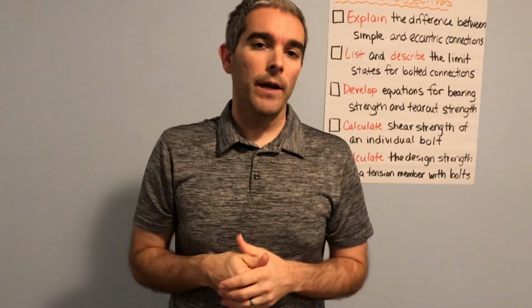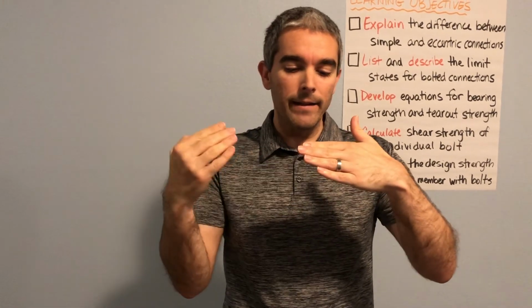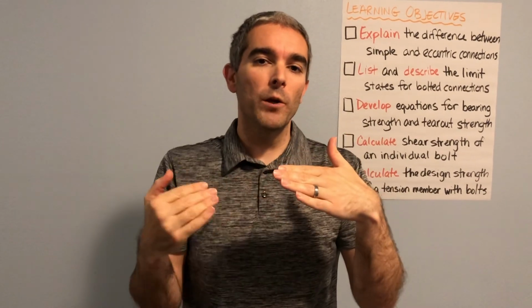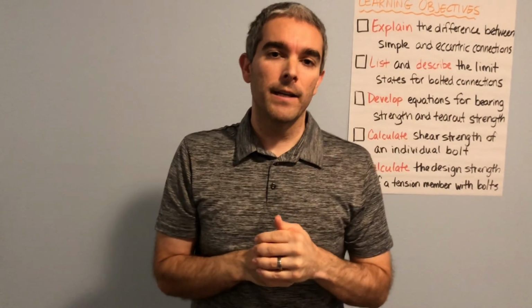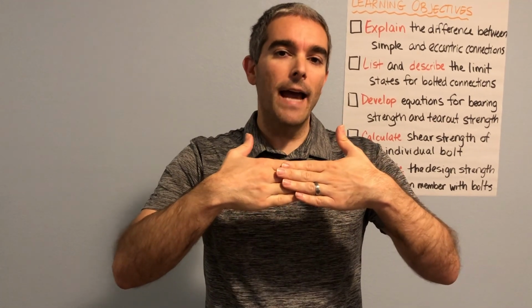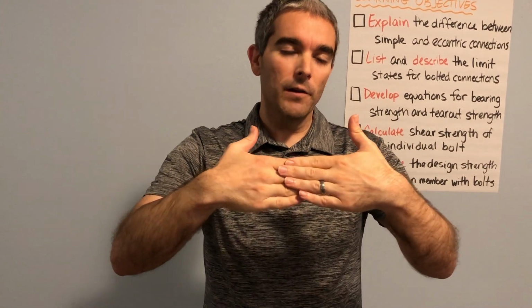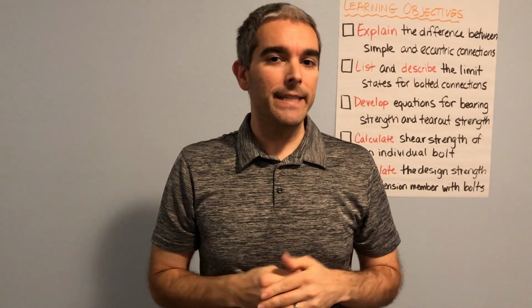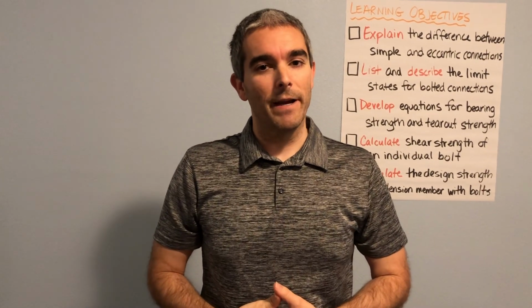In terms of the maximum spacing and edge distance requirements, that's more just from a corrosion standpoint. We don't want to have connections where metal's touching metal and they're kind of loose, loose enough for moisture to get inside there and cause corrosion. So we have limits on how far we're allowed to have metal touching metal over a certain distance to prevent corrosion from happening inside the member. Corrosion that you wouldn't be able to see as an engineer or an inspector.